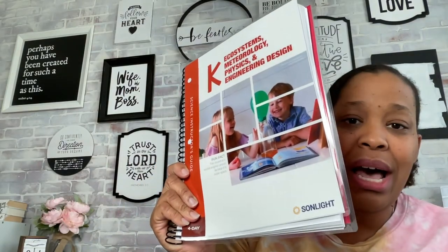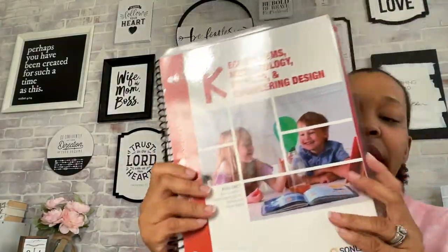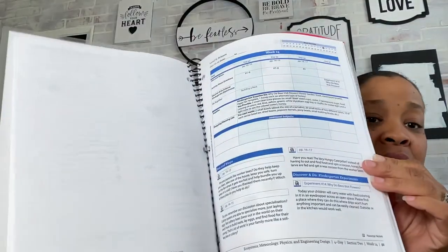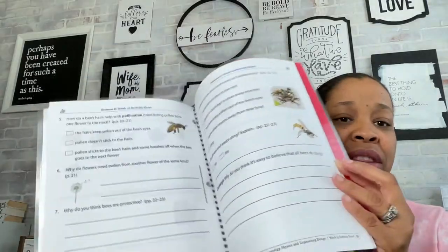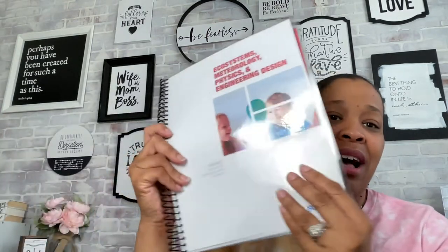Here is the course guide. I did not do the large Sunlight binder — I bind them myself, so I just did a binding right here. This is just the teacher's guide with the questions in there. What I did was take out the worksheets and make separate worksheet booklets for the girls. If you do the large binder, you can just pop it open and take that page out during the day, but I don't do that. So they each have their own little workbooks.